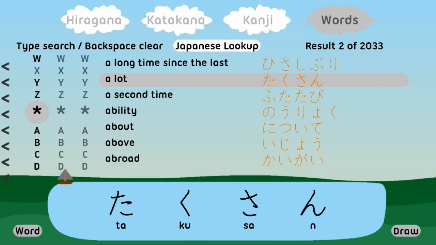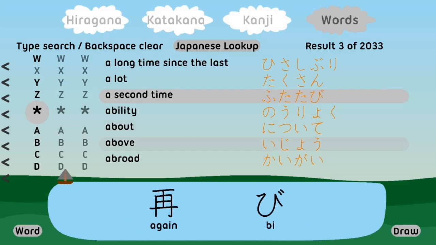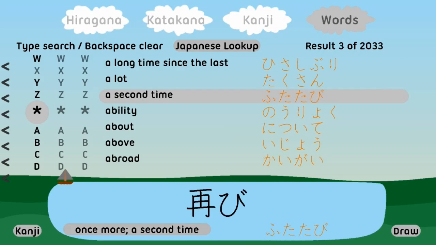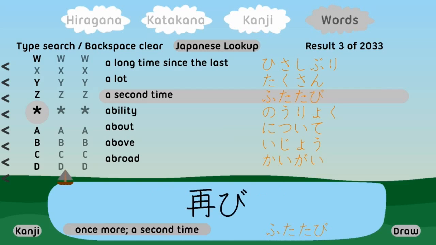So again, if we were to go to, let's go to dog this time. I'm sure you all watch Inuyasha. So there's dog, and so you go to word, and it shows the I and U there and so forth. And then it shows the drawing. And let's go back to the phrases. Let's go to a second time. So you can go to word and it shows the kanji, and then you go to word and it shows the hiragana and then the kanji that go with it. So yeah, this is a pretty insane program, to say the least.